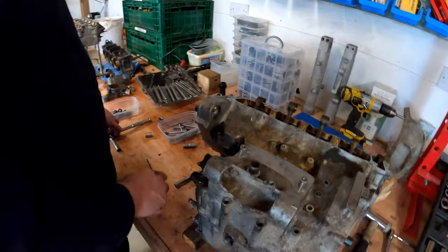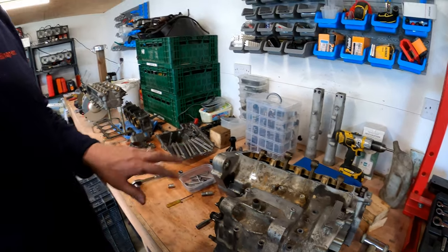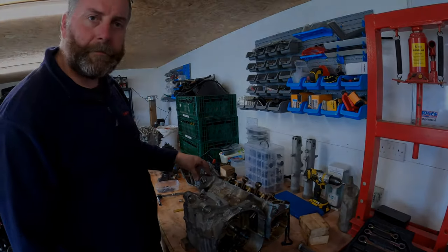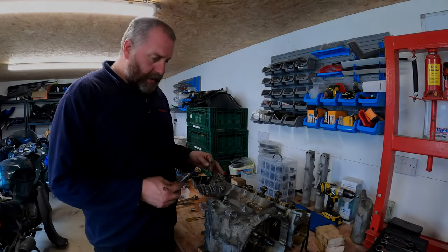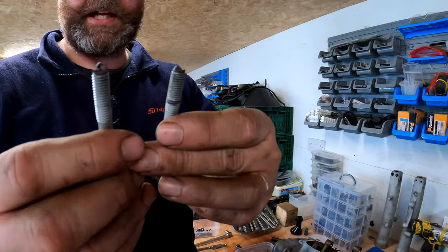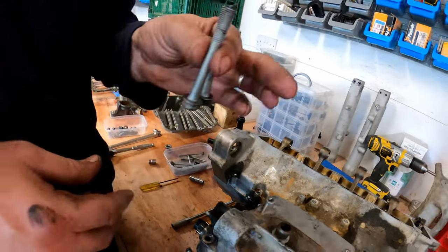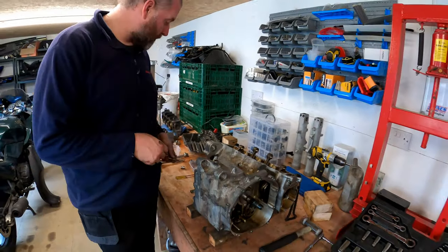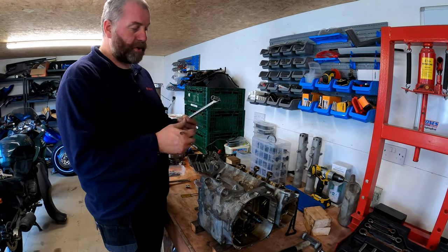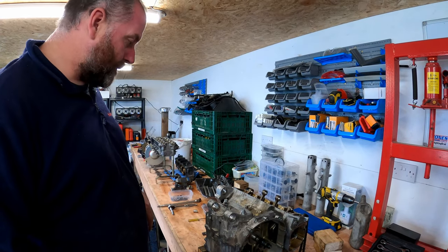But I'll get those two out, and then we'll bring you back, and then we'll be looking at turning the crankcases over to get at the bottom bolts. Right, those two bolts, I've got them both out. As you can see, there's quite a lot of silicone sealant on the end. Obviously, that's from when the two halves of the case have been jointed at the factory. And I think that was probably what was stopping them coming out. But they're out now. A little bit of heat with a blowtorch and a little breaker bar actually made fairly light work of them. It wasn't that dramatic at all.